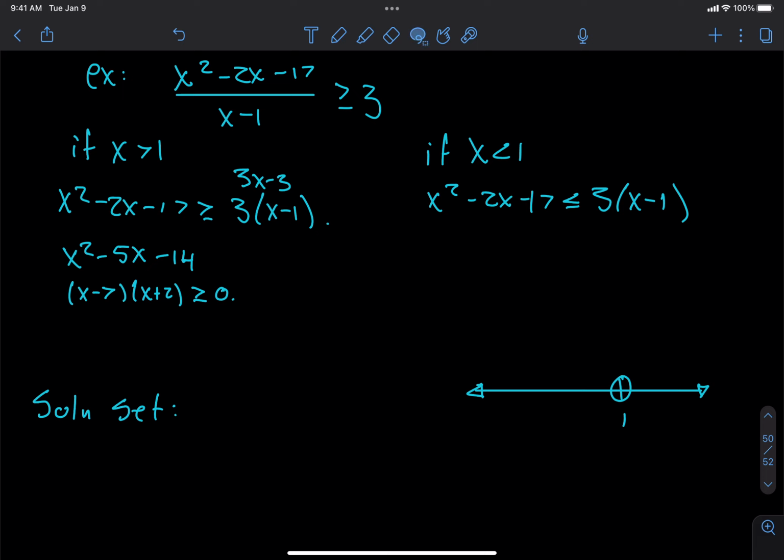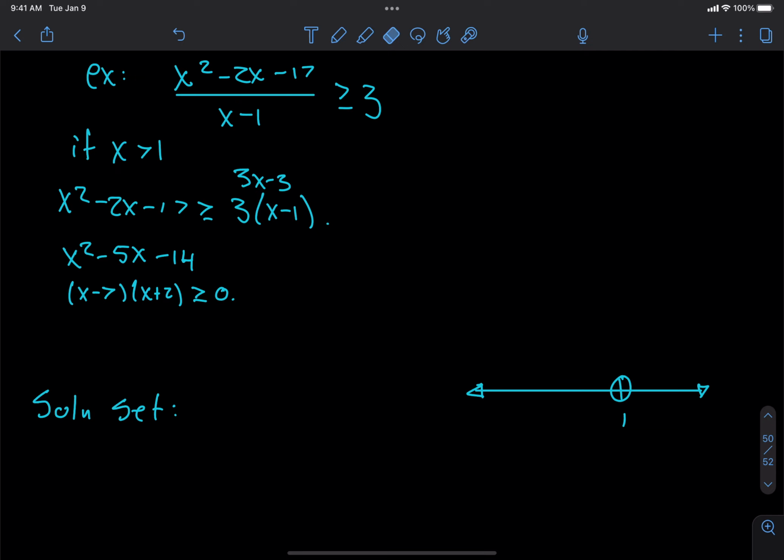The reason that we don't worry about whether the number that we're multiplying by is positive or negative is because ultimately what we're going to do is use the test point method. Since we're using the test point method, the only thing we need to figure out is where the numerator is 0, and then we pick test points from each subinterval, plug them in and see what we get. So in that sense, we don't need to worry about any of this stuff.